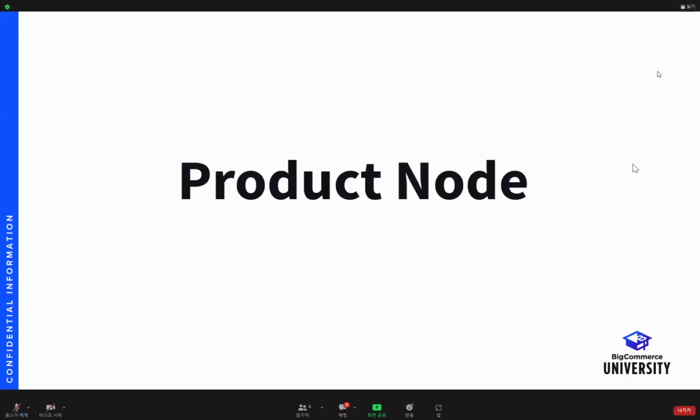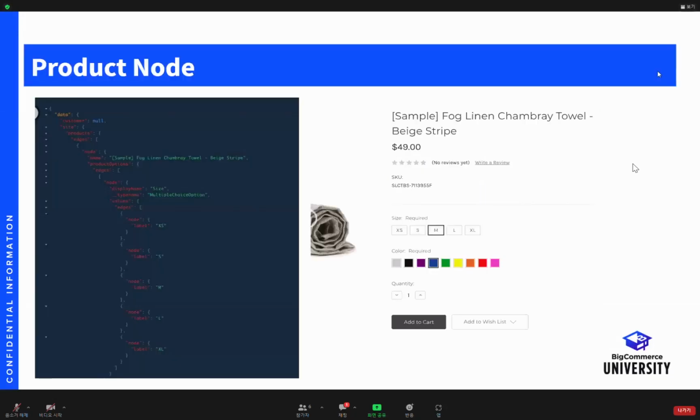Cool. So with respect to that node part, you can kind of see how these nodes, or this node, the display name, or even this node, the name of the product, the nodes are what we use to build out our PDP page.